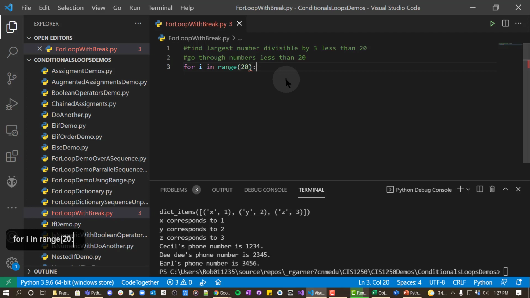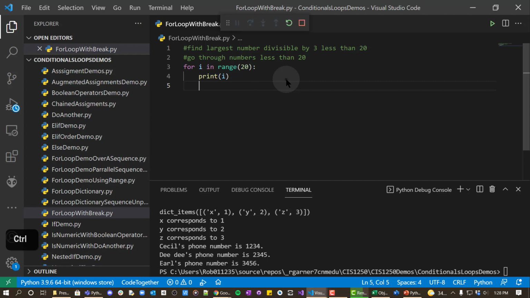That should actually do it. Print, and we'll just print i just to see what we have. A lot of times when you're solving problems like this, you attack it a piece at a time. So we're going to just try to display the numbers that are less than 20 first.